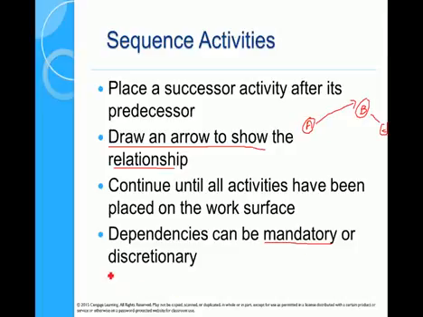That's the main mandatory. Discretionary could be things like cash flow. I mean, you could always put the ceiling on, but you might not have the cash to do that. So you want to stretch out your project to fit with financing, or it could be just progressive elaboration. So we're not going to complete the second half of the project until we've done all quality inspections on the first half of the project. So even though we could have built construction 2, we're not going to do that till we work out, how successful was construction 1, what should we change. So we can put what we call managerial discretion. Okay, so discretionary dependencies are there to control for risk or quality, those sorts of things.